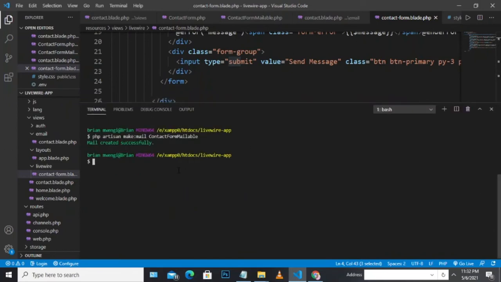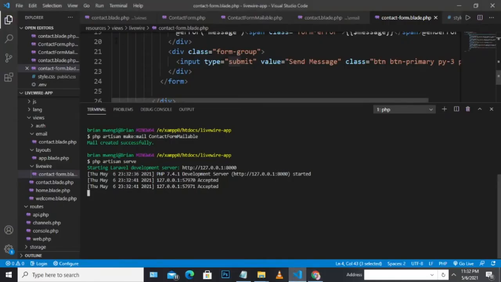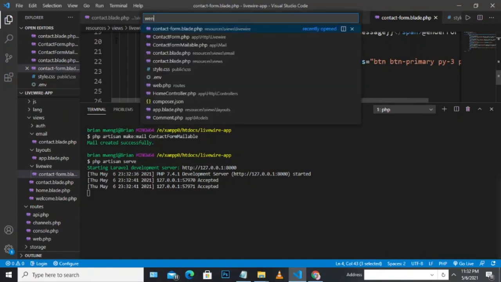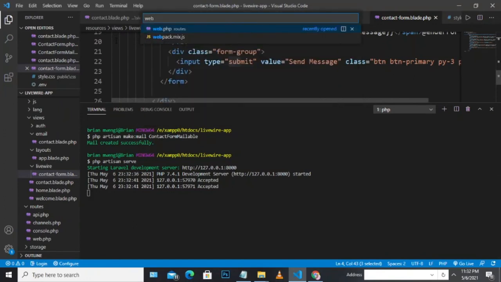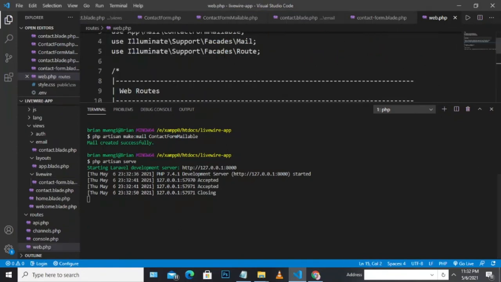So let me just run php artisan serve, and let's see it working. Another thing you need to know is that within the web routes I'm only returning the contact, which should be this one.